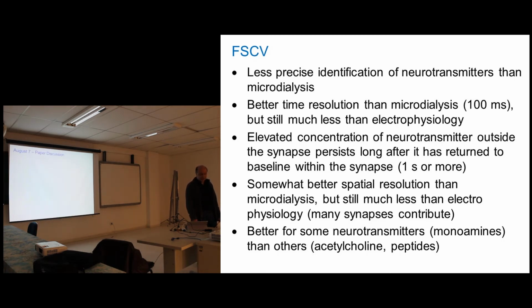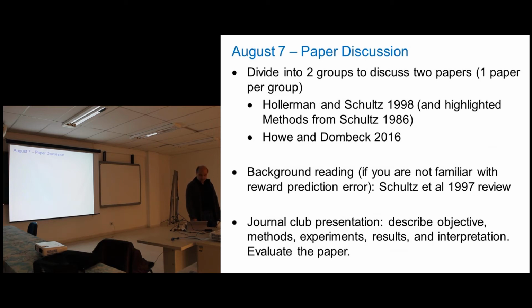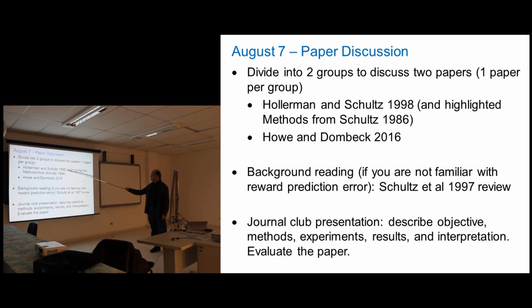Next week, rather than me lecturing you, we're going to have a paper discussion. I asked Claudio to email the links to the papers that we're going to discuss. What I'd like you all to do is divide into two groups and decide how you're going to present two different papers. Those are the two different papers. These are both papers on reward prediction error and dopamine, and they use different methods to measure neural activity related to prediction error. One of these papers, the Hallerman and Schultz paper, has a very short method section. So this paper over here has an expanded method section that describes in more detail how this kind of experiment is done by that lab.